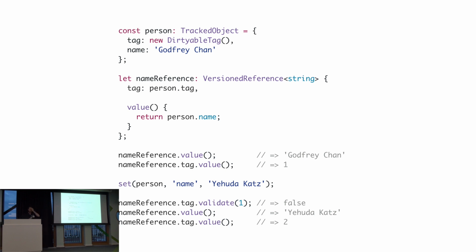So whenever we do re-renders, as long as we know the previous value of the tag, we can just validate that. And when we have integer tags, validating the freshness of anything we want to render is just an integer comparison, which is probably a fast operation, I guess.